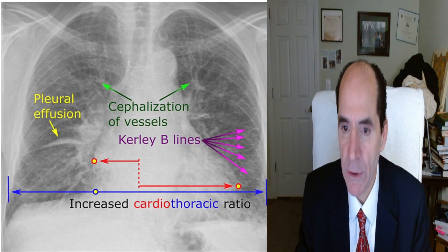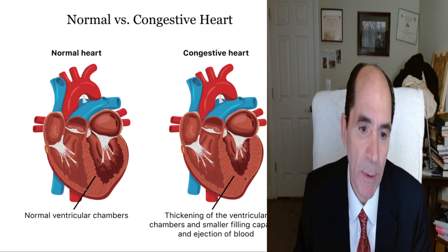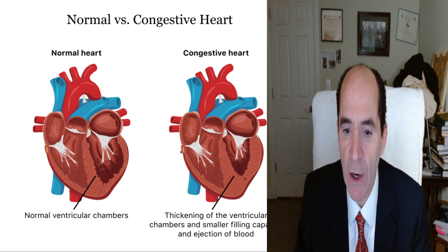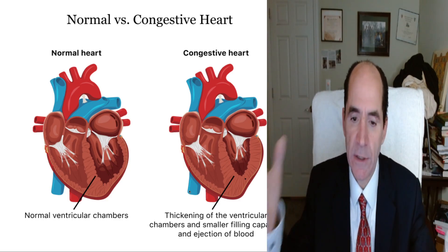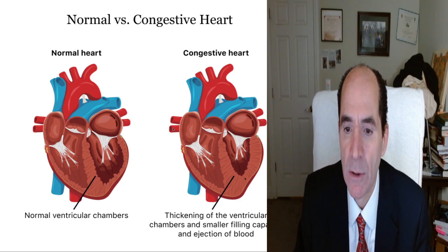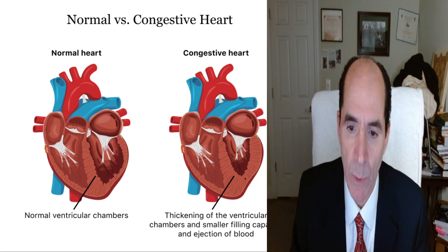Usually all they do is give a whole bunch of medicines — they never cured a patient. Here's a normal heart, a normal left ventricle, which is normally a little bit bigger than the right ventricle since it has to contract at a higher pressure. With congestive heart failure, you've often got a chronic, thickened, hypertrophied left ventricle — say from chronic hypertension as well as other factors. The smaller chamber doesn't fill as well, and it's not able to get the blood around the circuit.